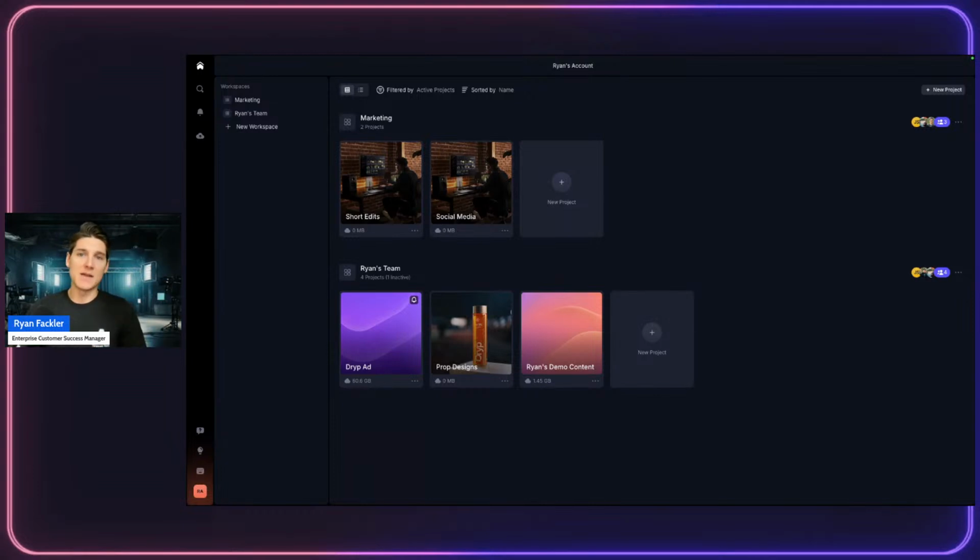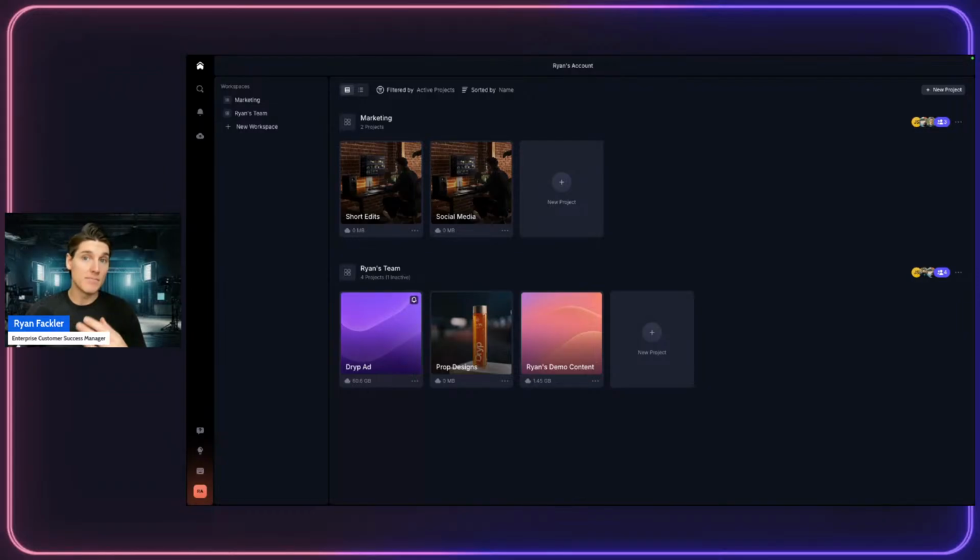Next is the content admin. This user also has access across all workspaces, projects, and content, but the admin differs from the owner in that they don't actually make global changes to the account settings, rather just the users within the project. So they have the ability to access all of the assets within this space. They can also adjust who has access to what.